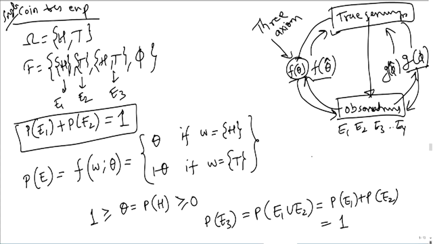So, this is how you can define a probability assigner function, or you can assume a probability assigner function for a single coin toss. Okay. By the way, this is only one type of probability assigner function you can assume for this. You can also assume some other function. We will talk about them later on. But for the same case, it is not necessary that this is the only assumption you can make. You can make a different assumption as well. The only condition is that it should satisfy the 3 axioms. That's it. Right?